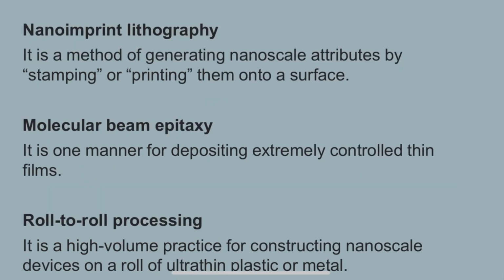Next is nano-imprint lithography. It is a method of generating nanoscale attributes by stamping or printing them onto a surface. So, lahat naman tayo siguro familiar sa pag-i-stamp or pag-print, diba? So, parang ganito lang din ang nano-imprint lithography. So, mag-stamp ka lang or pag-print ka lang din into a surface. So, next is molecular beam epitaxy.